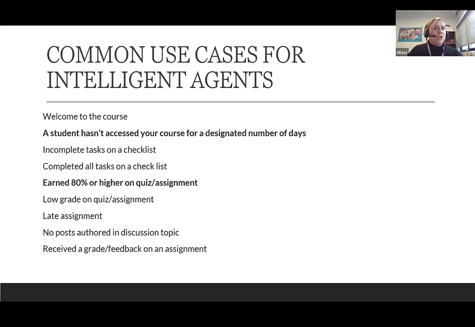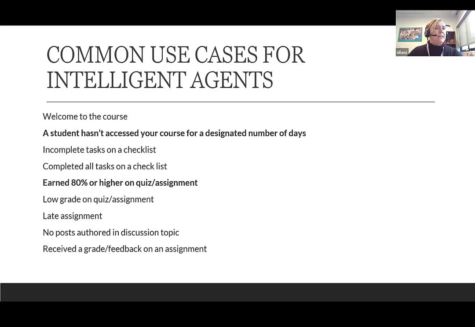Another intelligent agent could be set up for if a student hasn't accessed your course for a number of days. Say, for example, for 7 days a student hasn't logged into your course, it would send an email offering support to the student, asking if they would like to meet with you or maybe a TA.